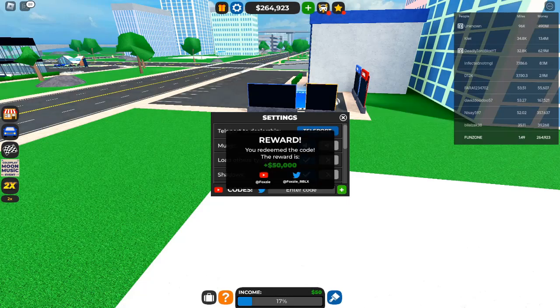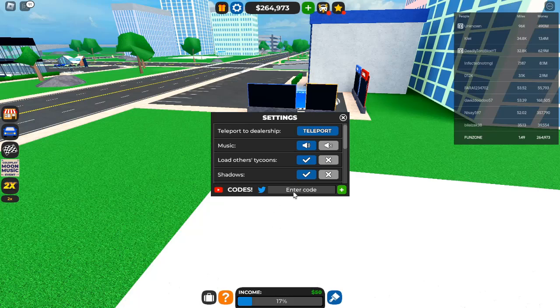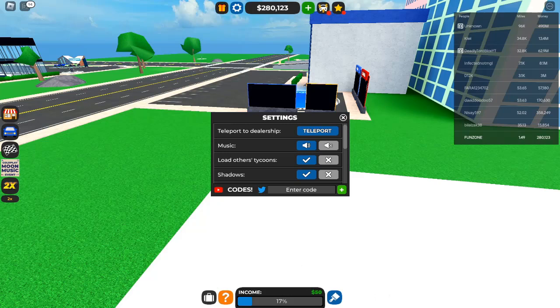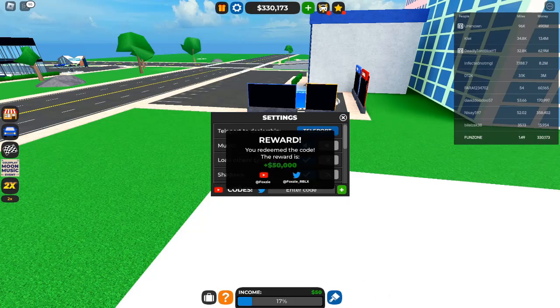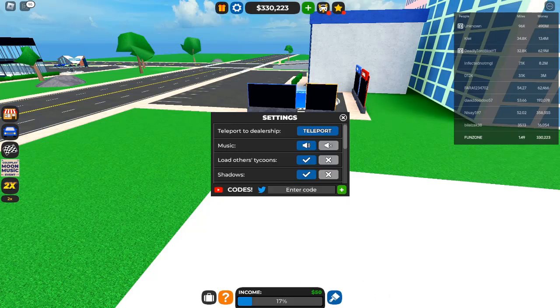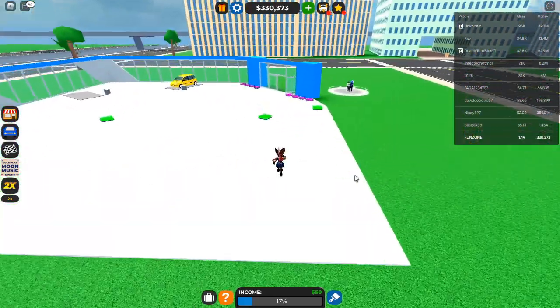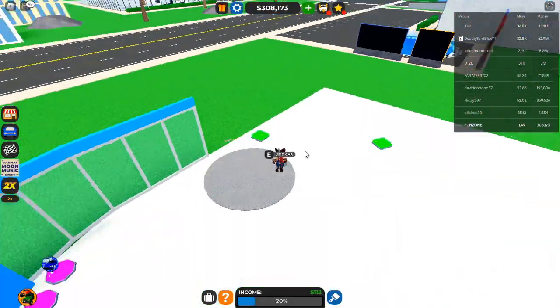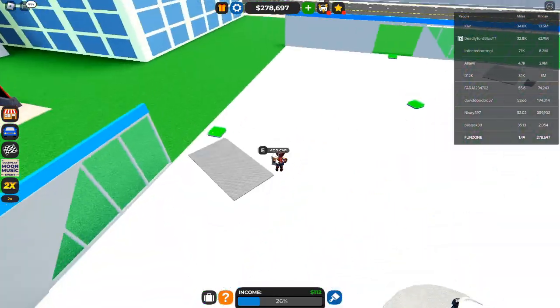2. Expand your dealership. The size of your dealership directly impacts your ability to grow. The more cars you can display, the more customers you'll attract. Early on, reinvest your profits into expanding your dealership's showroom and upgrading its appearance. A bigger, better-looking dealership will allow you to showcase more cars, increasing your sales and overall profit.